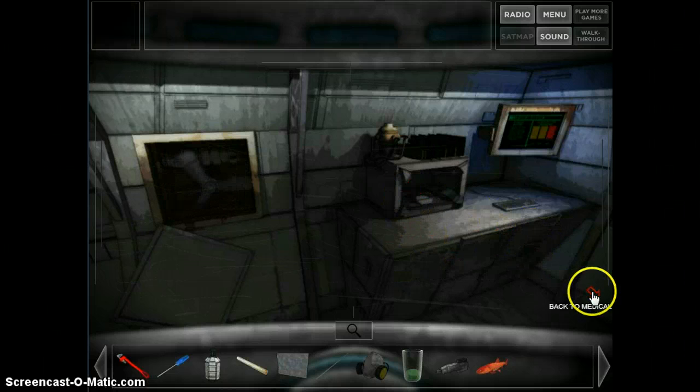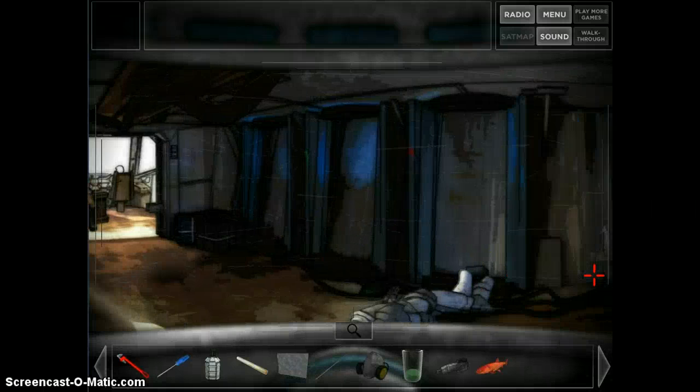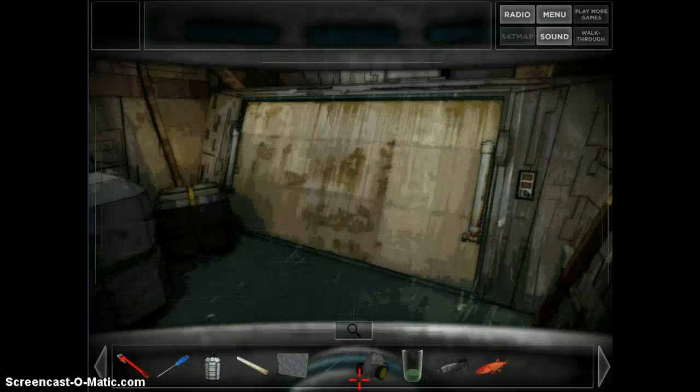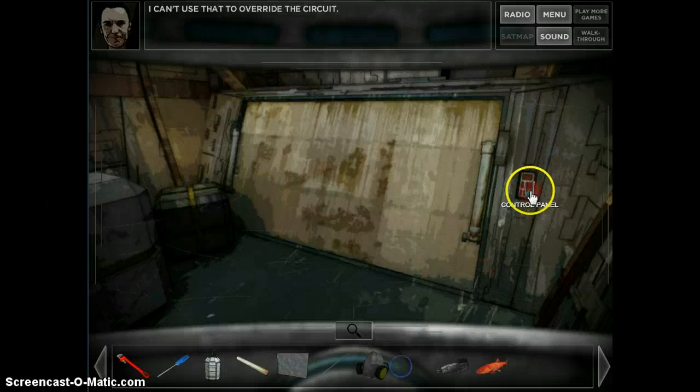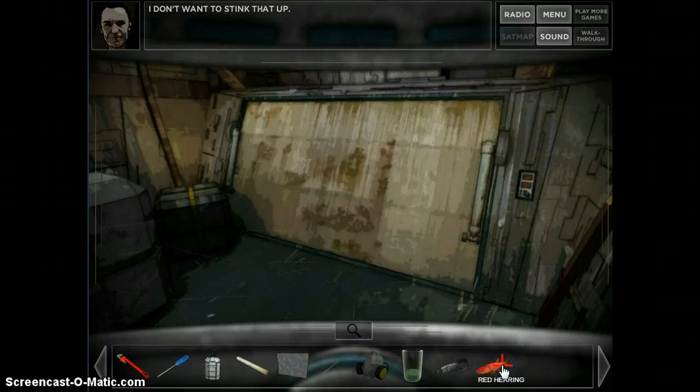I was not paying attention, so I have no idea what I'm doing anymore. I don't care. Let's just leave. Shove that there. I can't use that to override the circuit. I can't fill the glue gun up with that. I don't want to waste the sample on that. I don't want to stink that up.